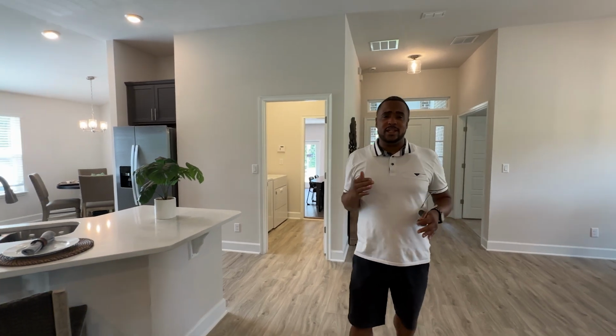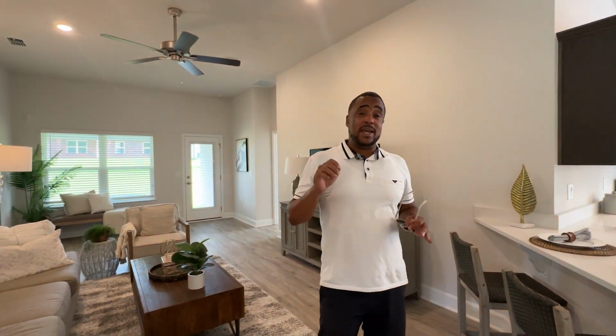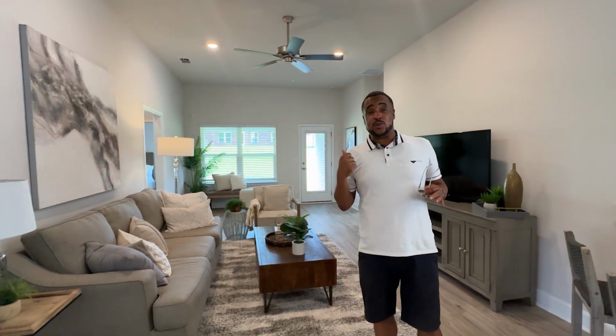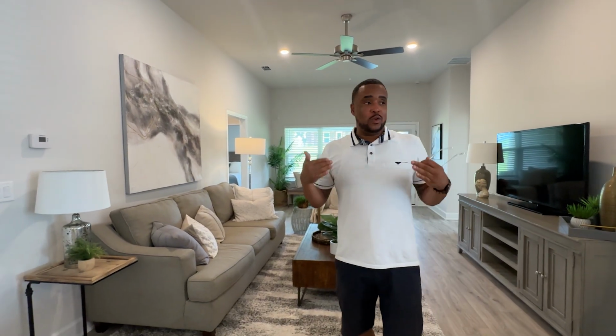Now, this is a split level plan. So what that means is on one side of the property, you're going to have the master suite. On the other side of the property, you're going to have 2 bedrooms and a bathroom. When you get into that master suite, it's pretty large. Like we're talking about 1,800 square feet, but this home was built with families in mind, first-time home buyers, people looking to downsize. This is the type of home that most of our customers, when they're talking about, look, we're moving here, we're looking at buying a brand new home, but this is our first time purchasing. These are the type of homes that they're looking at.